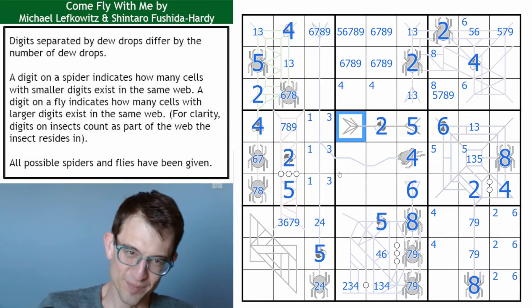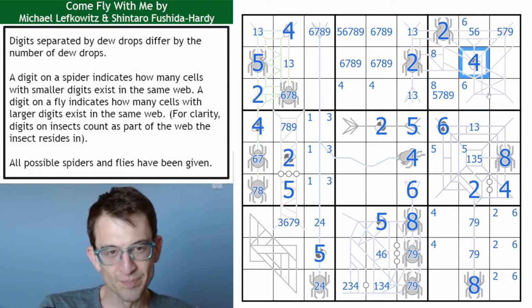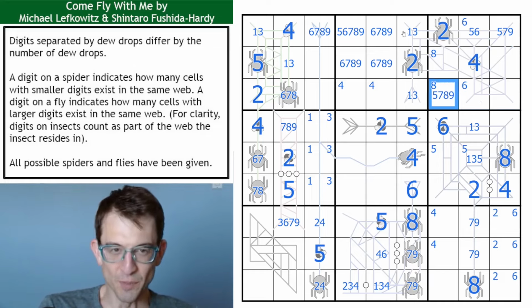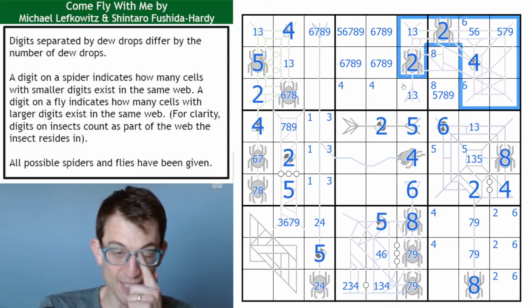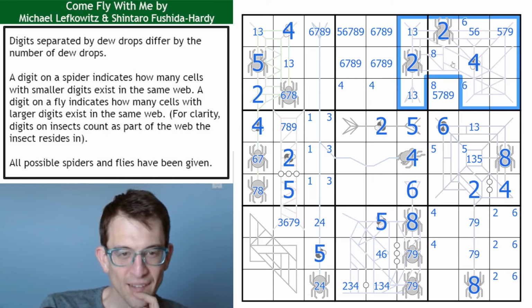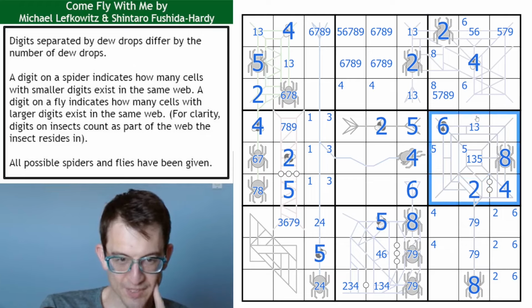I feel like the 2 is satisfied, the 2 is satisfied. Oh, is there a, like why? Yeah, no, none of the spiders would be set. This works. Is there a no fly? Like, there's no 5 fly because nothing's bigger than 5. Yeah, no, that works. Okay, I think this web is done. And I think this web is done.